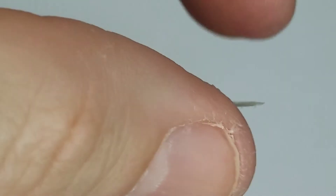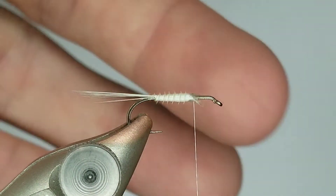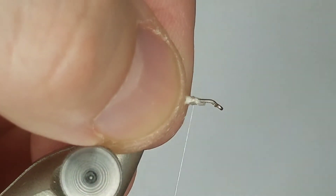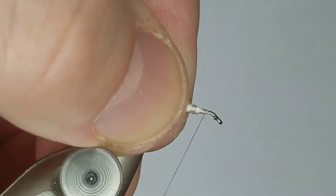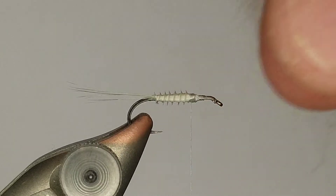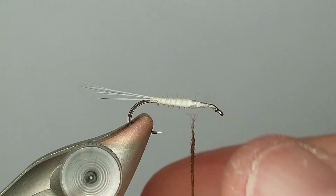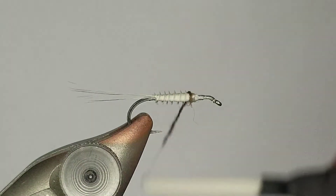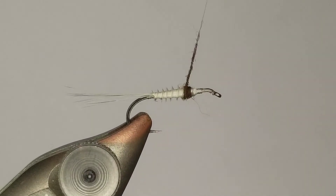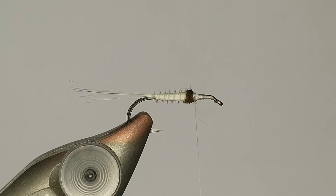One thing I like about tying for YouTube instead of the short 60-second Instagram videos is you can take your time and relax. With a fly like this you can just relax and tie - much more relaxing. So what I also like to do is take some light brown possum dubbing - a very light little tuft - and on my cripples I like to get just a little bit of a thorax to mimic that fly struggling to get out. Not much, just a little brown thorax right there.